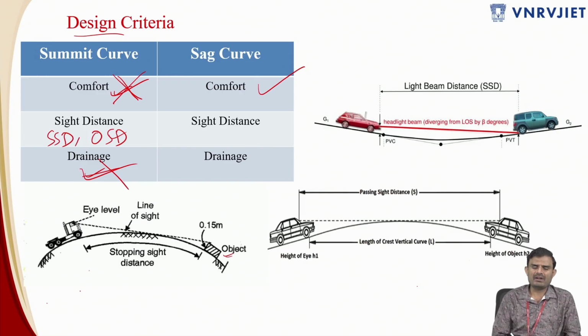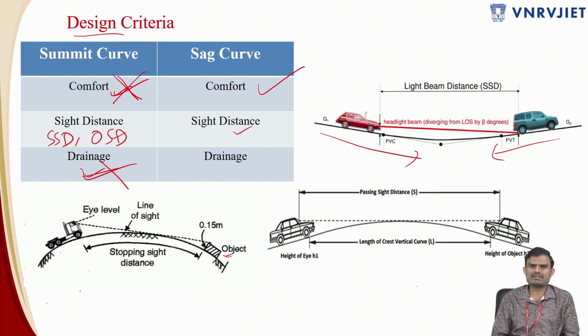But whereas in terms of sag curve, we have a comfort criteria. So you have to design for comfort. Wherever you see the comfort, we are also seeing this in length of the transition curve, where C is nothing but the rate of change of centrifugal acceleration, which is also again the comfort criteria. And sight distance here is not a problem because you are moving along this lane direction, and there is a vehicle moving in the opposite direction. You are going to see the vehicle which is coming towards you easily during daytime. So that is not a problem. Either it is moving along the same direction like you, or it is coming from the opposite direction, either way it is not a problem. So SSD is not a problem, and OSD is also not a problem.